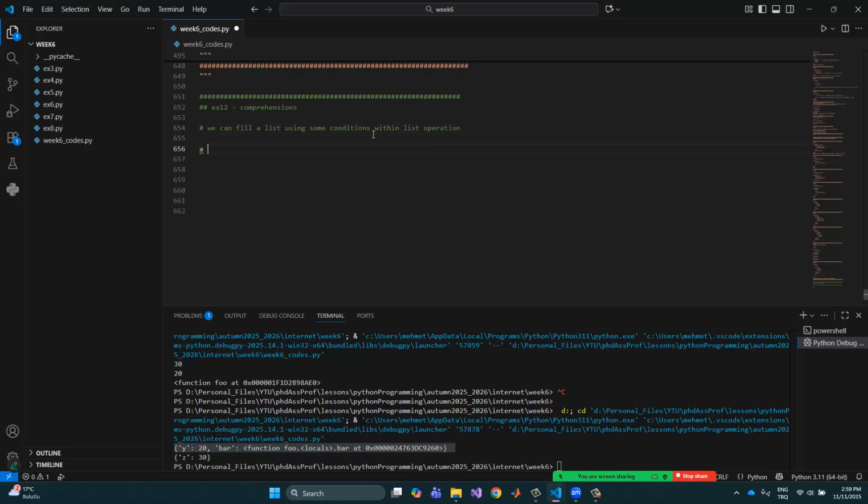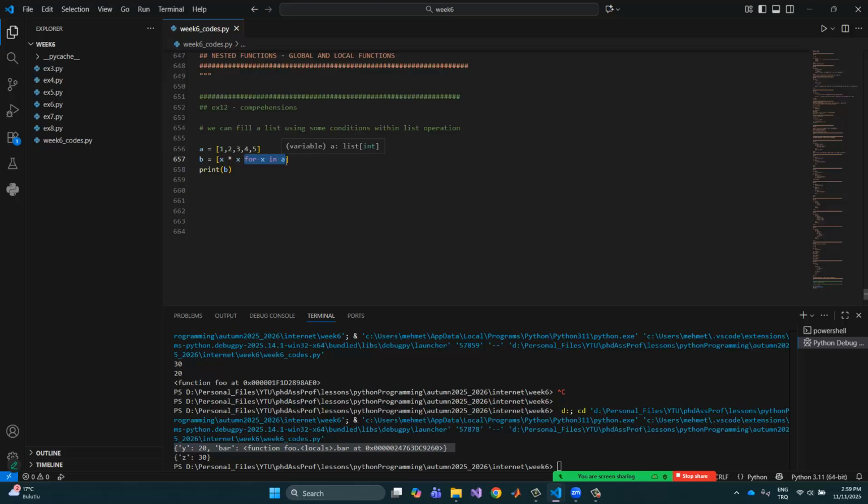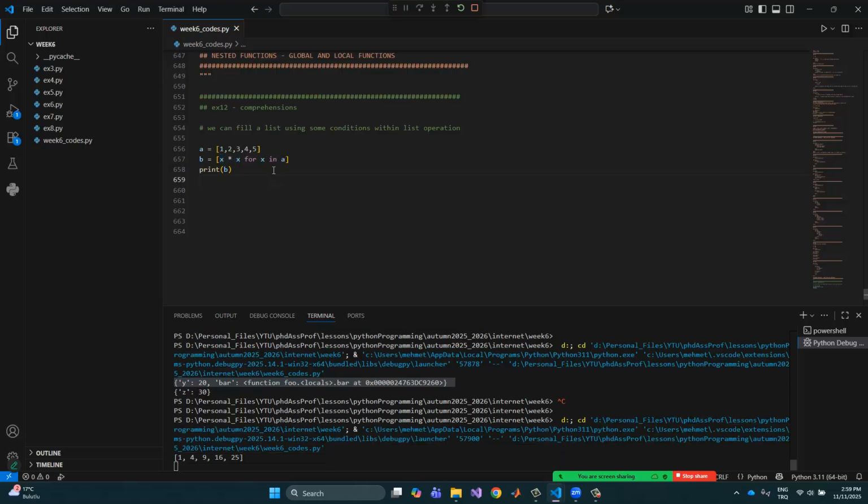Okay, A is equal to 1 2 3 4 5, and B is equal to x times x for x in A, and print B. This is the comprehension, guys. Okay, we have a list and we can write the for loop just like this one, but the applied code is assigned to this one. Okay, and so if I run this code, 1 4 9 16 25 are seen.